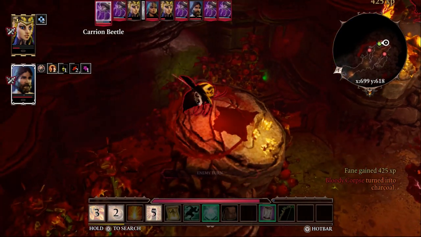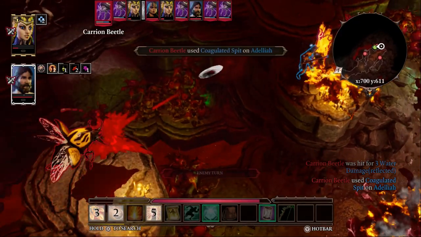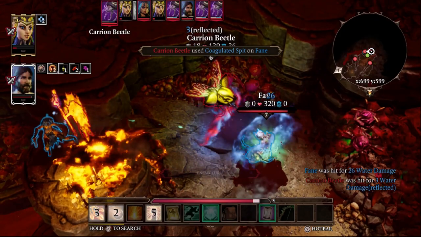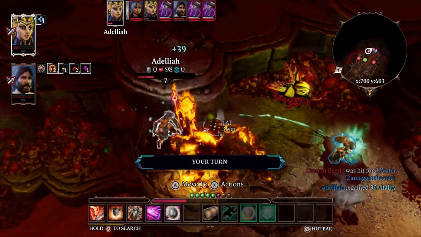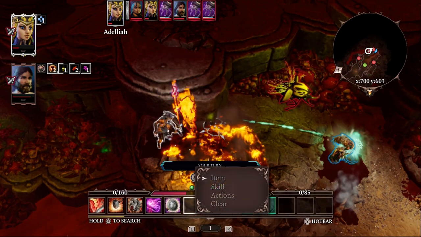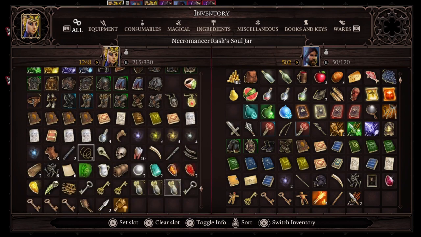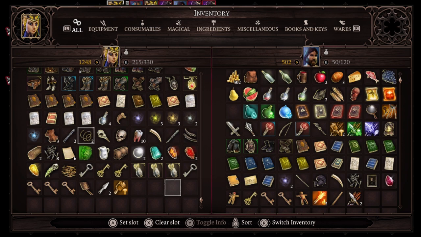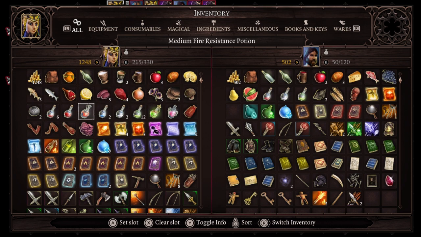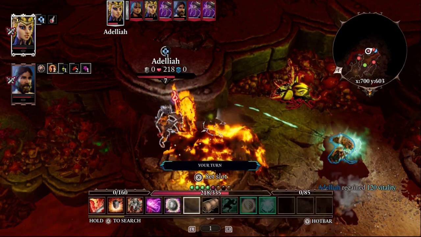You're dead. Oh, please leave her alone. Oh, good, her turn. Alright, well, she's definitely gonna use potions if I have it. Not there. Could have sworn I had potions. Oh, here we go. Alright, that's better than nothing.